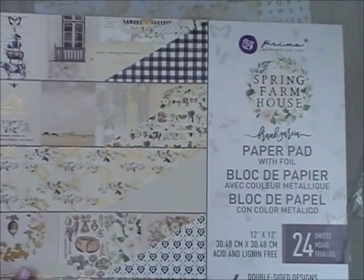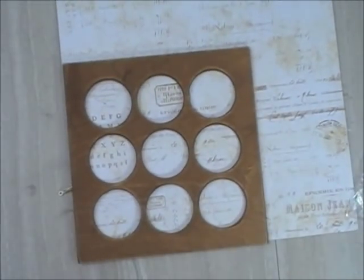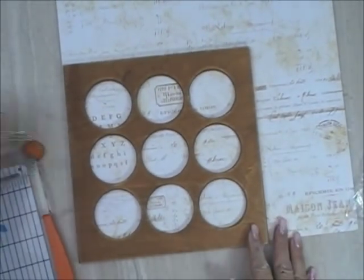Starting here with Prima Marketing Spring Farmhouse Collection, 12 by 12 paper pad. It does have foil accents. And I'm using a wood piece here. It's 8 by 8 in size.